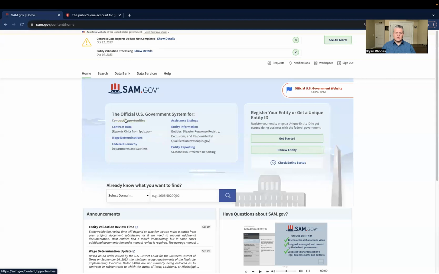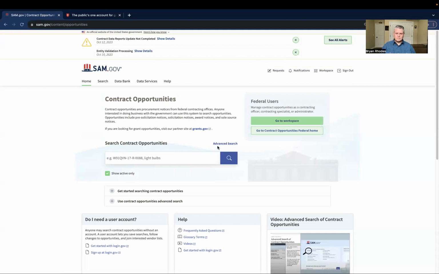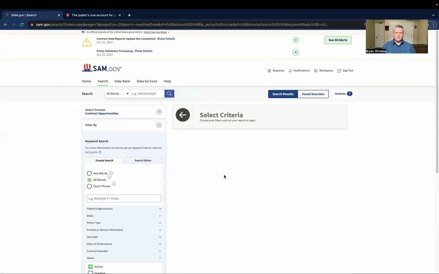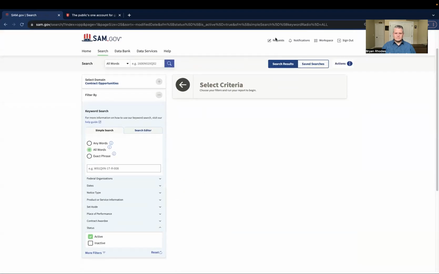Today, I wanted to share with you, though, the contract opportunities portion of SAM.gov and the importance of what is here within the contract opportunity world. So I always start with going to advanced search. You can search opportunities if you're aware of something that's going on and you want to see the opportunity. You can just type it in and it will search the database of all of the contract opportunities out there. But you can also do an advanced search, and then you can really narrow down what you're looking for. And I think this is very helpful.